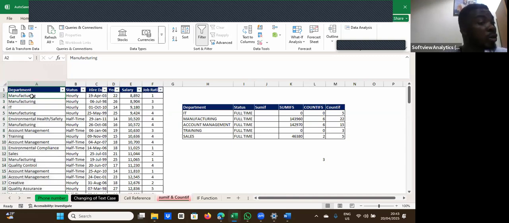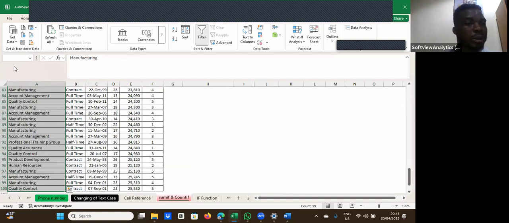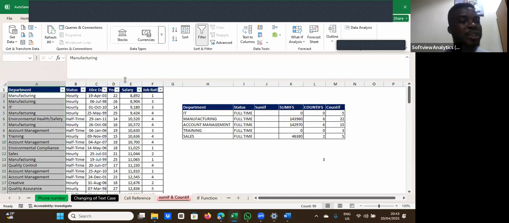Recall, if I select only one cell, you can see that the name of that cell is showing on the name box, A2. If I come here and select this one, the name showing on the name box is B7. But if I select multiple cells, there's no name there. So you go and name it. Because that selection is talking about department, I can come here and name it.